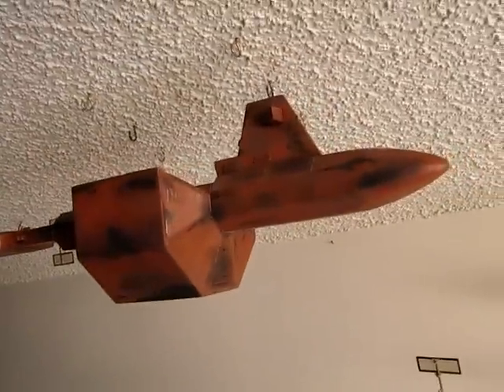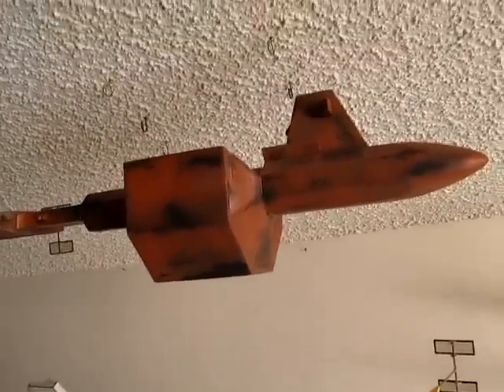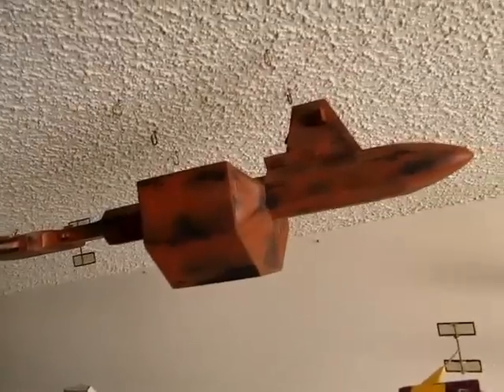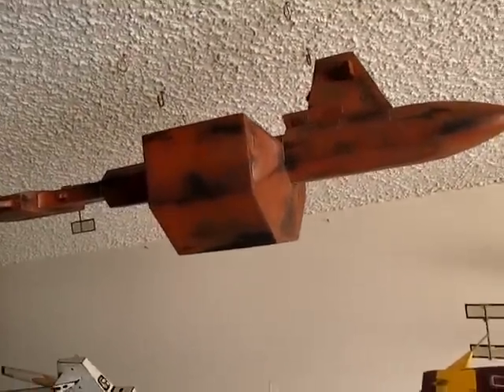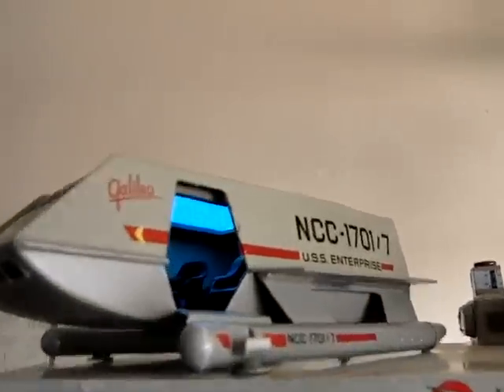I'd really need $250 for this plus shipping. It should ship pretty safely — I just have to get a box that fits it really well. I would support the front end and then leave the back end kind of hanging with a buttress down the middle so it doesn't shift around in the box. You'd probably want to get insurance for it regardless, so $250 plus shipping.